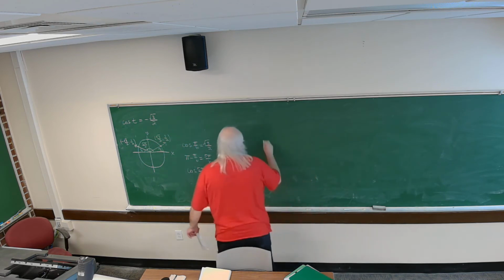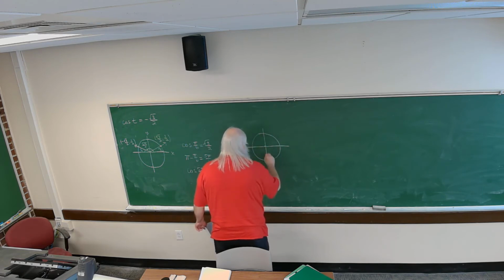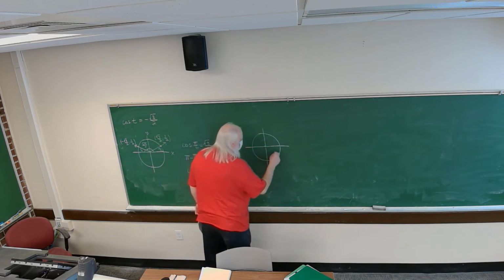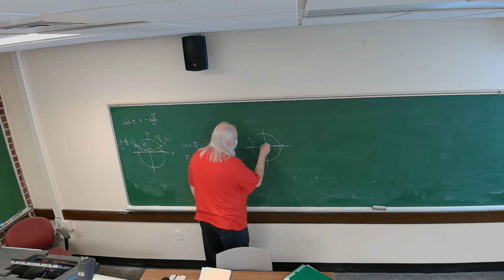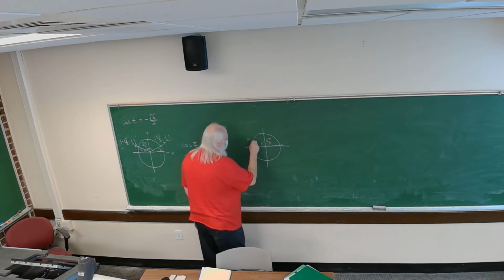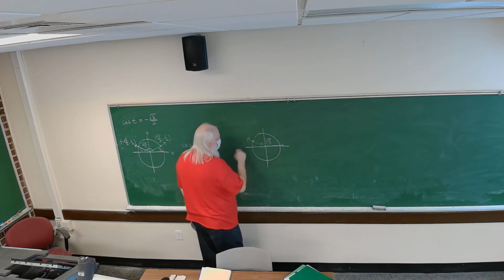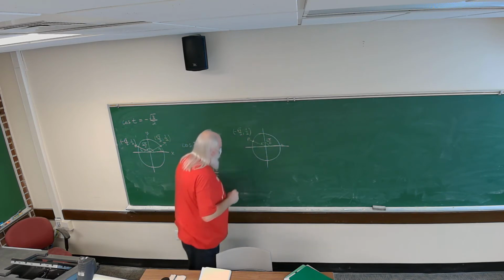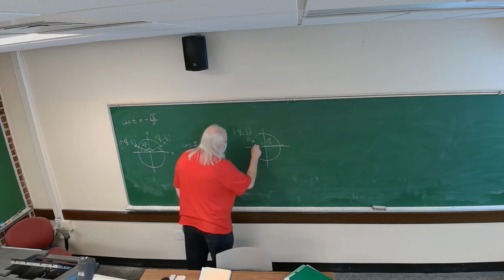So let me redraw my unit circle, with the first solution that we know. Here's the angle 5 pi over 6. And here's the point on the unit circle that the terminal side goes through, minus square root of 3 over 2, comma 1/2. Remember, this is the reference angle pi over 6.